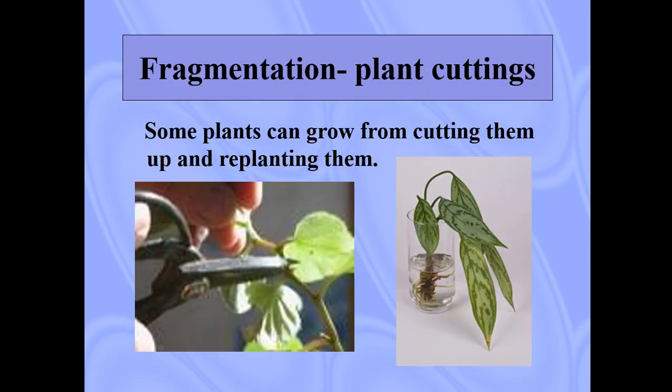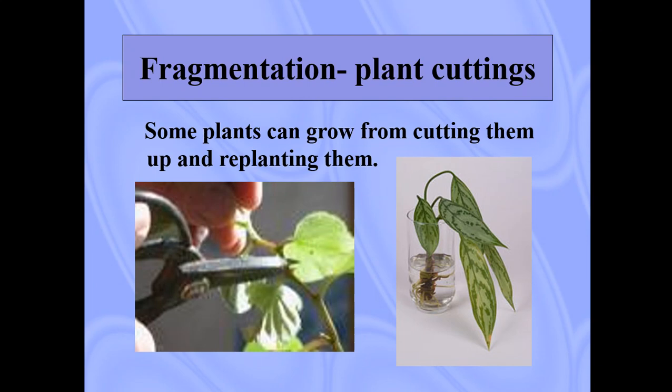Next. Okay, so fragmentation in plants naman. Okay? So, some plants can grow from cutting them up and replanting them. Diba? Yung mga nanay nyo, kung mahilig sila sa mga tanim, there are plants or yung mga ornamental plants na kapag kumuha ka lang ng dahon, for example, or branch of plant, itanim mo siya, so tutubo siya into another plant. Okay, so that's one example of fragmentation. Okay, so also for plants.